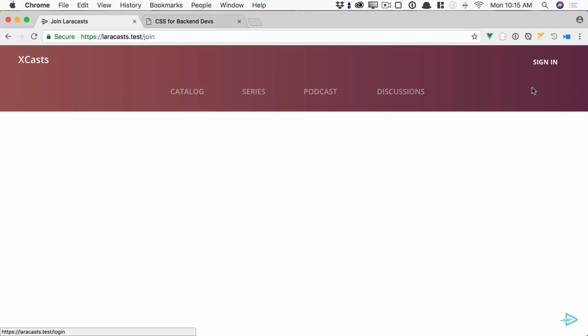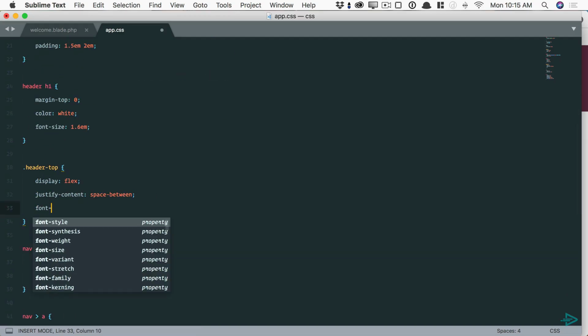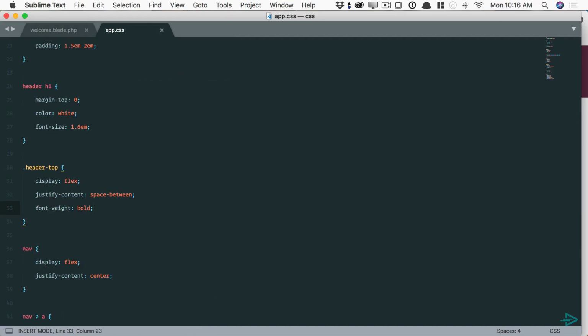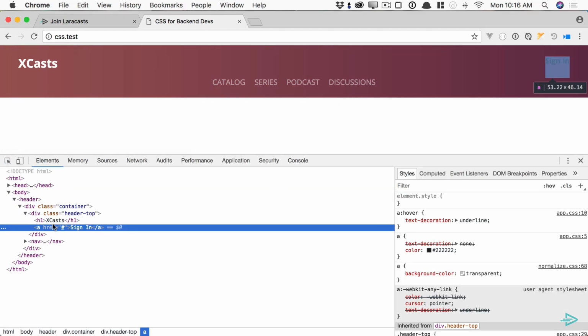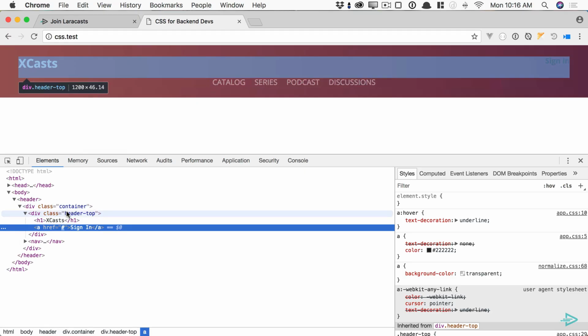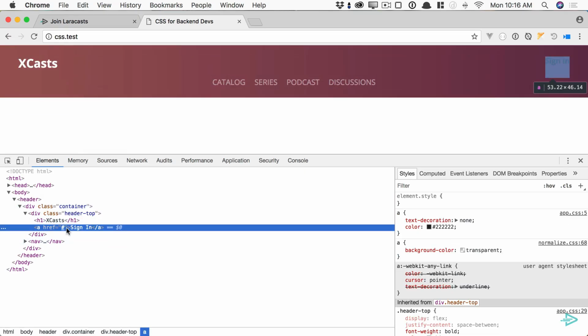Now, the link up here, once again, that's bold, which means we could maybe say header top, and we'll just set a default to bold, because it sounds like everything up there will be bold, and then also white, which means I can remove this. All right, come back and give that a refresh. That's all looking good, but once again, why is this black? Well, that's because, yes, it's inheriting from a color of white. Right here, white. However, anchor tags will always have some default styling right here.